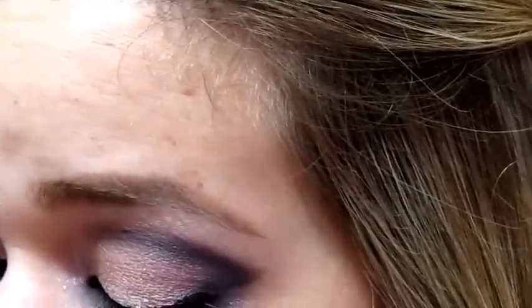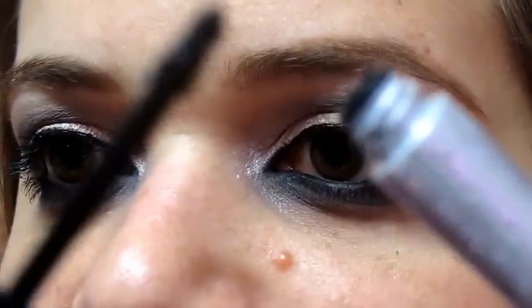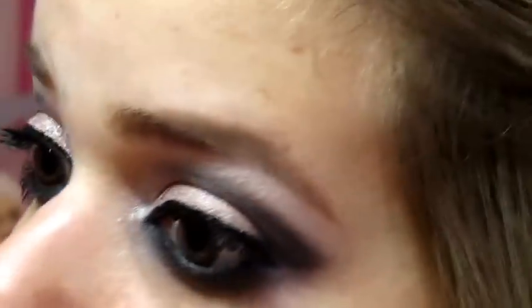Jennifer Lopez is very big on using false lashes, so feel free to add false lashes. I'm not going to be adding false lashes today just because I don't want this video to be 30 minutes long. And for the lower lash line, I'm going to use Clinique's Lower Lash Line Mascara. It has this little wand.